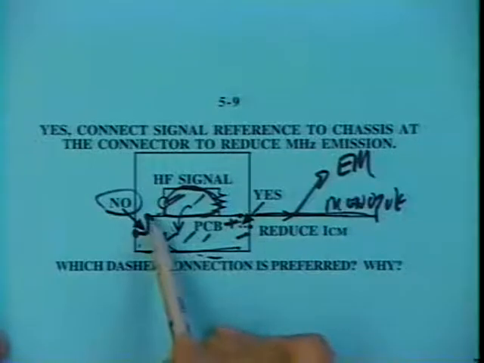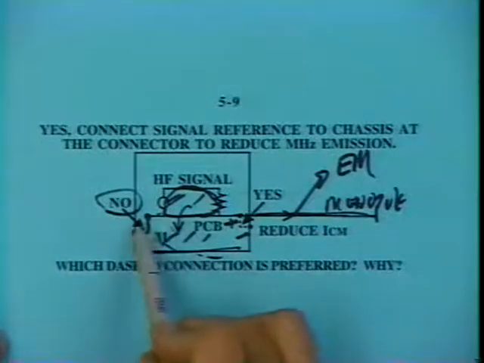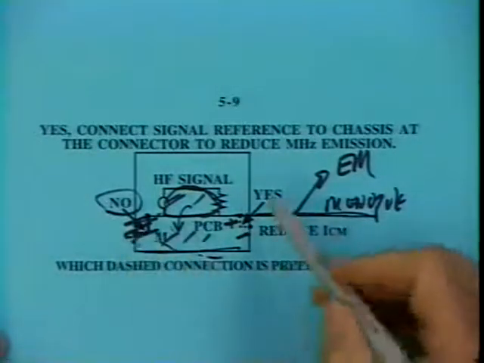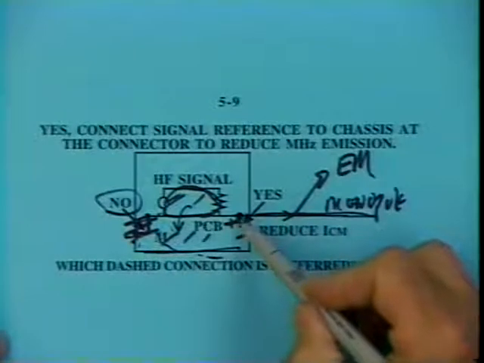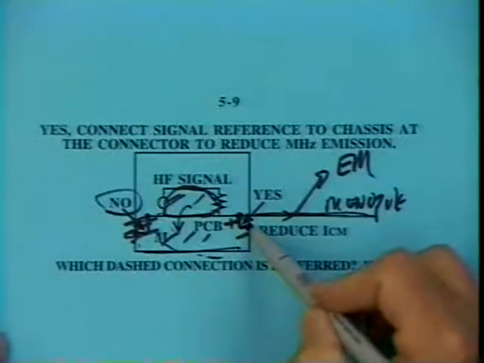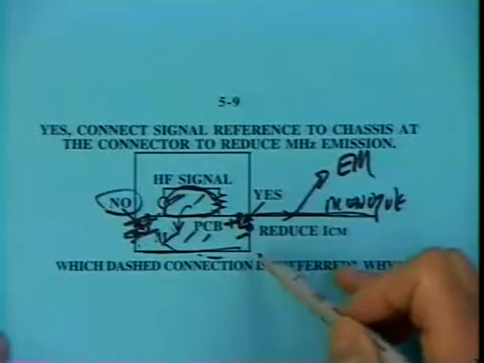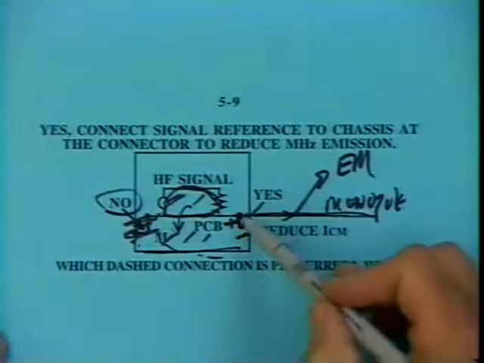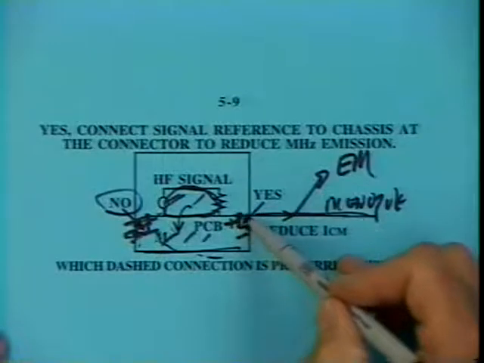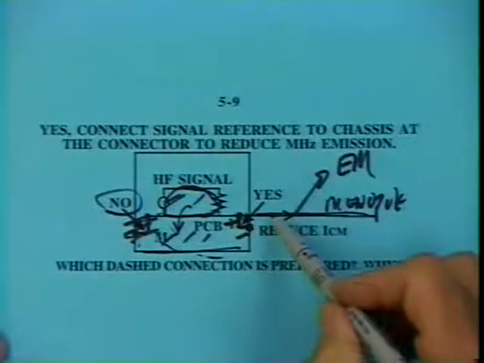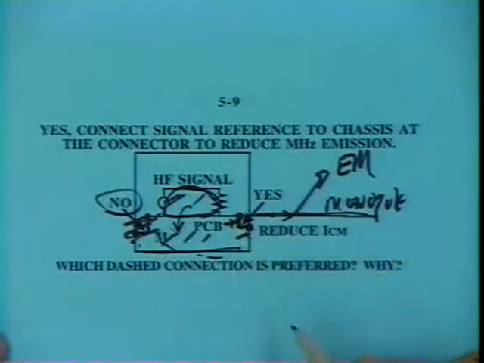If instead of this style of grounding scheme, the connection over here had been left out, but the circuit board return plane had been well bonded to the box at high frequency, and of course that's the trick, getting this connection to be effective at high frequency. If there's a very good connection here, then we're basically shorting the signal wire to the box. We're not able to maintain a voltage difference there. We're not able to drive the dipole antenna.